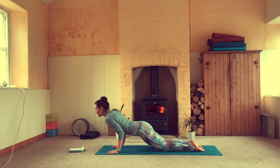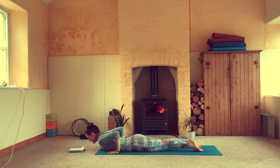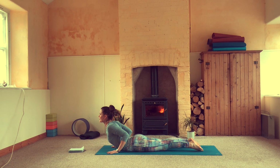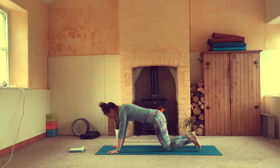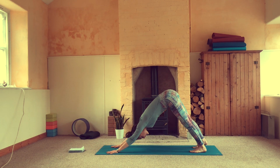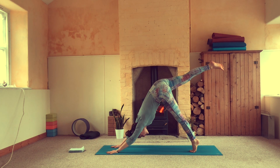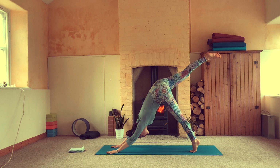Exhale, slowly lowering yourself all the way to the mat. Inhale, lifting the chest, coming into your cobra, pull on the hands. Exhale, look down, press all the way back up to downward facing dog. Inhale, take your right leg up behind you, come onto the ball of the left foot.